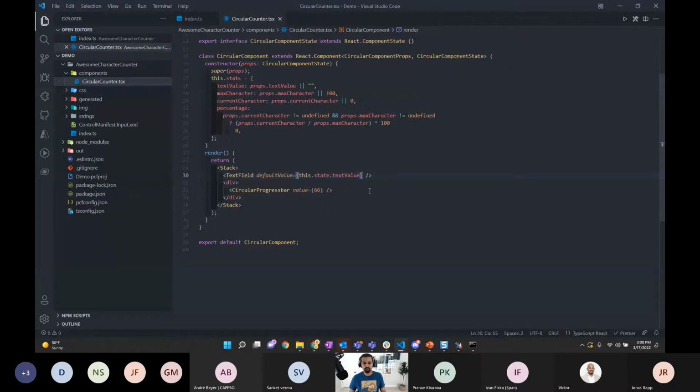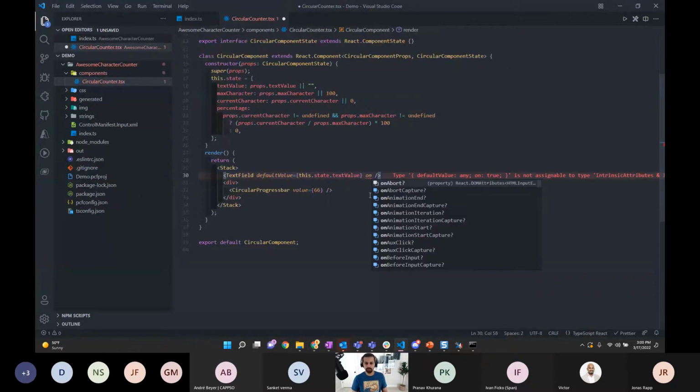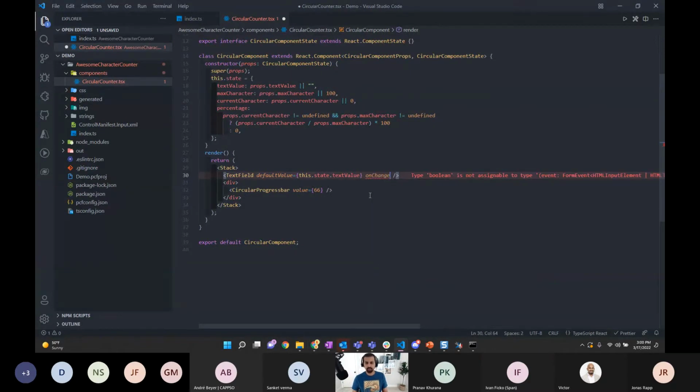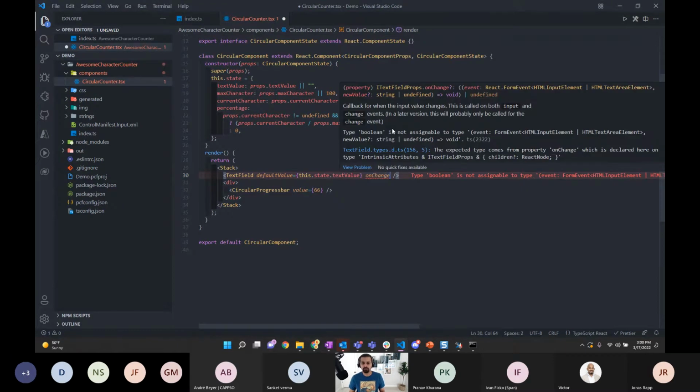The easiest way to do it is you type in onChange, and then onChange will give you a definition here. You just copy this definition as is, and that is going to become the definition of your function.